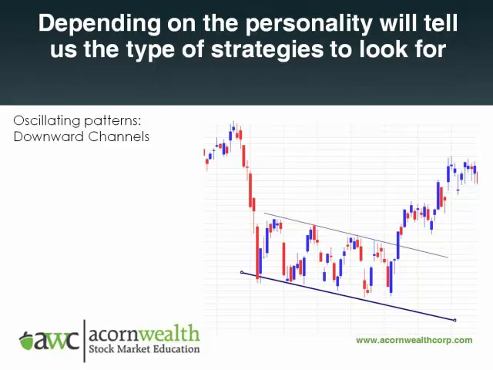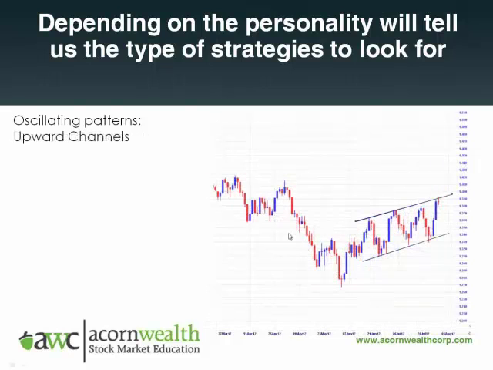Other patterns we have, downward channels, also oscillating, bouncing down in between two fixed lines. The way we want to trade these is shorting them at the top and taking profit as soon as we hit the other side. Upward channels, same thing. And here we're buying at the bottom and selling at the top.